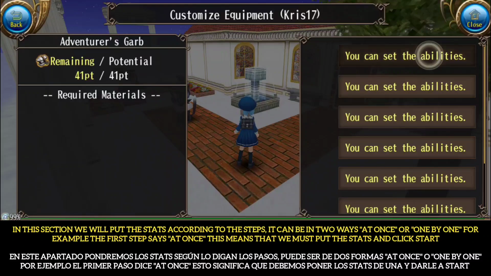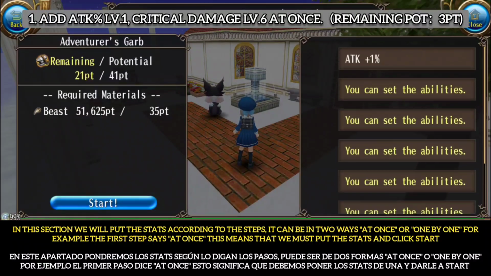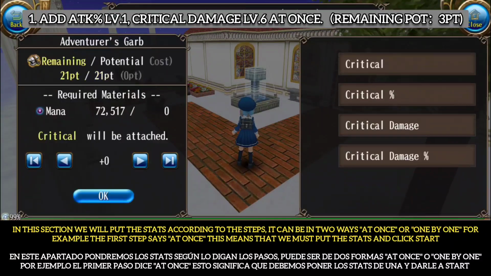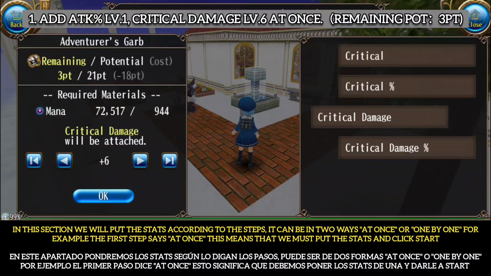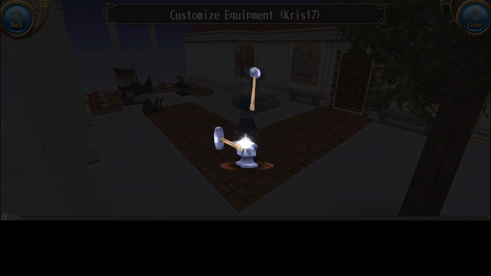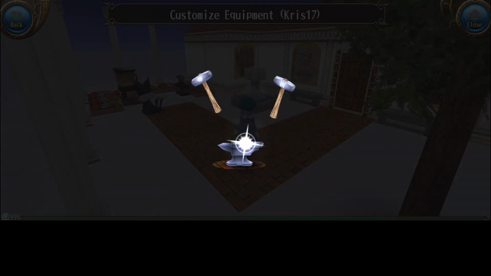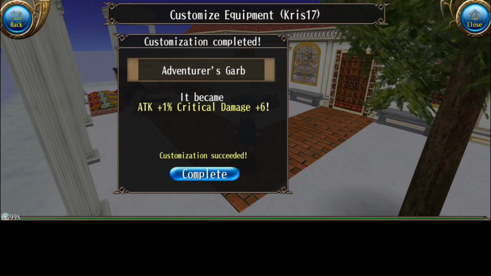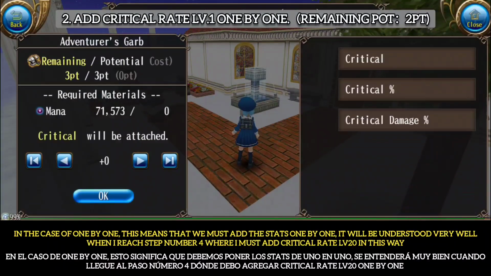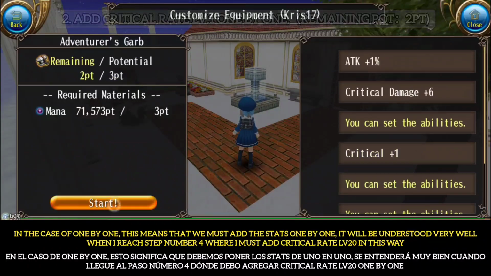In this section we will put the stats according to the steps. It can be in 2 ways, at once, or one by one. For example the first step says at once, this means that we must put the stats and click start. In the case of one by one, this means that we must add the stats one by one. It will be understood very well when I reach step number 4 where I must add critical rate level 20 in this way.